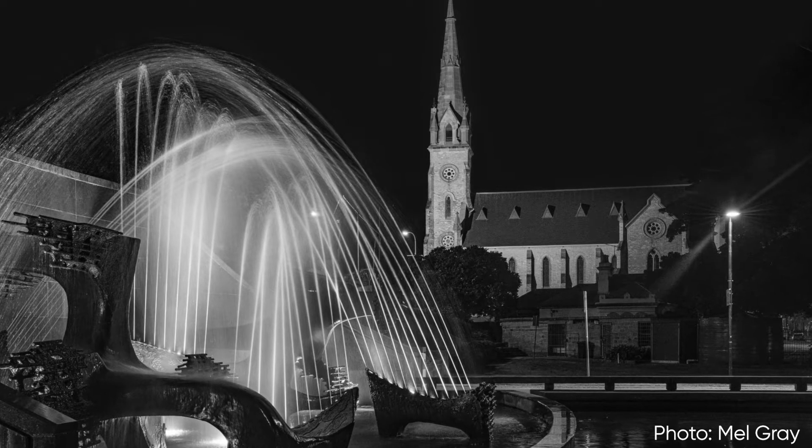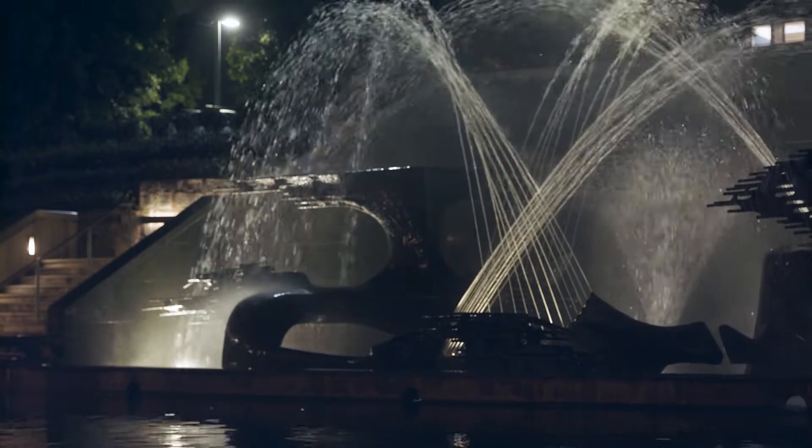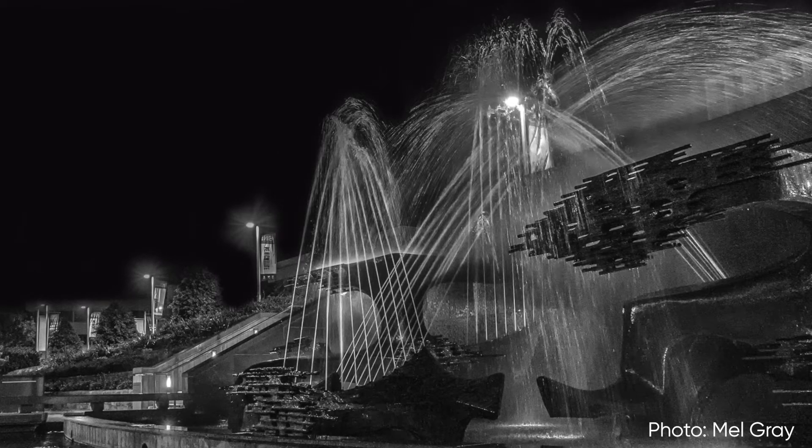I remember the night that the fountain was finally turned on. I was only 10, but my family had been following the controversy with great interest. The fountain had attracted so many awful comments — 'a pile of junk,' 'send it back to Sydney,' 'what a rip off.' There were many waiting to laugh and poke fun at the council's stupidity. And so the night arrived, the lights were turned down, and it was very dark apart from the lights on the fountain itself. The switches were turned, you heard the rumbling of the pumps, and then the arcing water jets came over and the fountain was revealed in its beauty — and there was a collective sigh of delight from the crowd, and then applause.